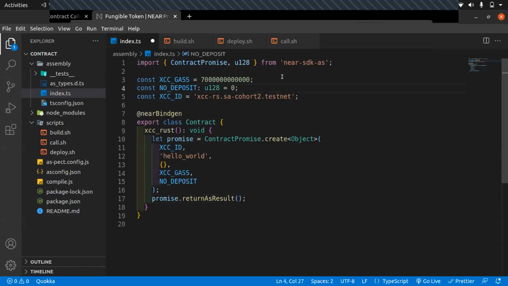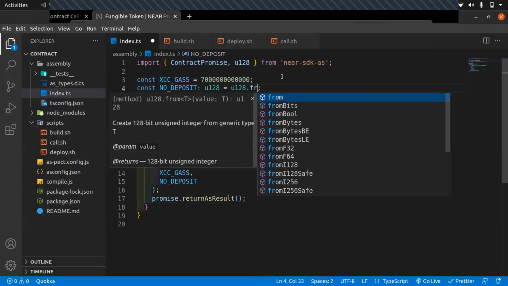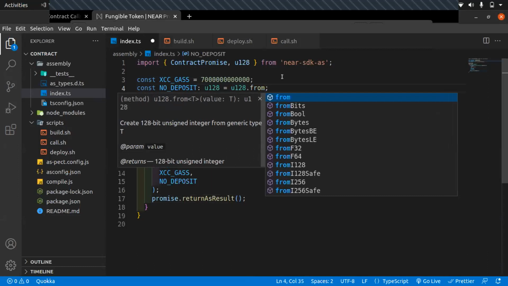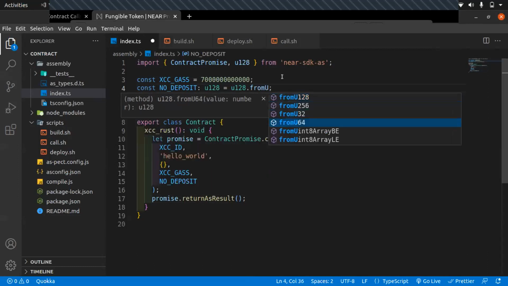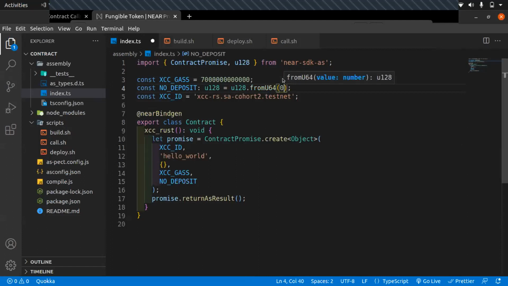And for us to do this, we can do U128 dot from U64. Awesome. That should be able to do the magic.